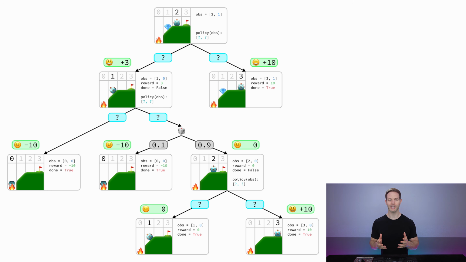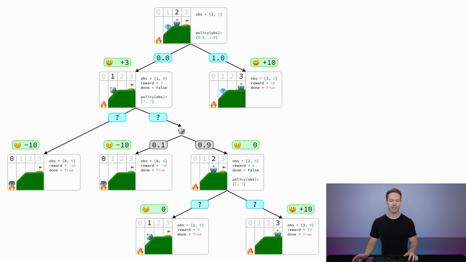which just means, on average, how much return we'll get if we follow that strategy. So if we look at the strategy where we always initially go right, no matter what, from this first state, the values we got out of our policy when we pass in this observation would look like this, which means 100% chance we'll go right and we'll get the flag. So the expected return with this strategy is 10, because on average, the total reward we'll get from following the strategy will be 10, because we'll get 10 every time.